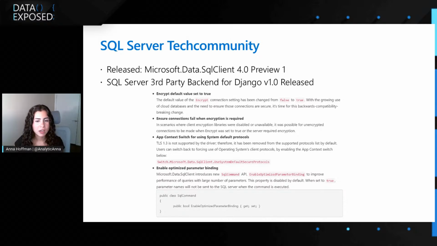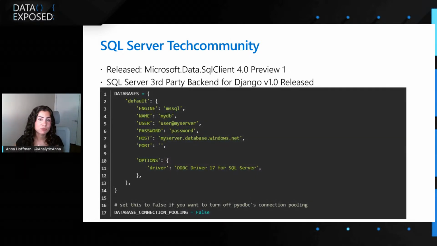The other thing I wanted to mention, which is pretty exciting, is the SQL Server third-party backend for Django. This is a big release because we are officially supporting Azure SQL Database and SQL Server. So it's great news, and kind of about time. Hopefully this is something everyone is excited to see. If you are a Django developer, you can now very easily get connected. And this is just the get started sample. But really the goal from our team is to provide a Microsoft-backed third-party backend for Django while leaving open the possibility of adding MS SQL as a Django core backend in the future.